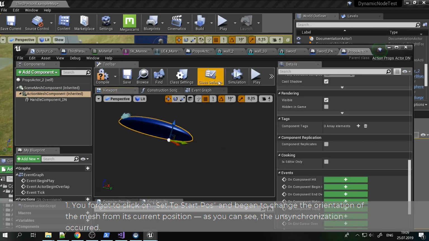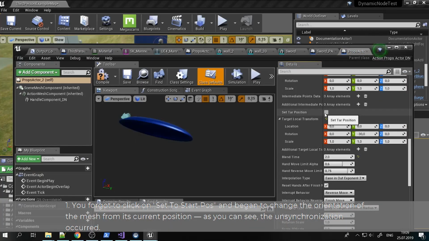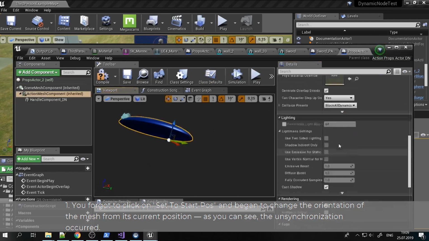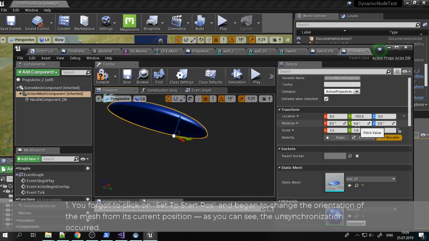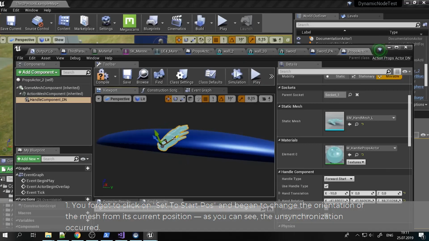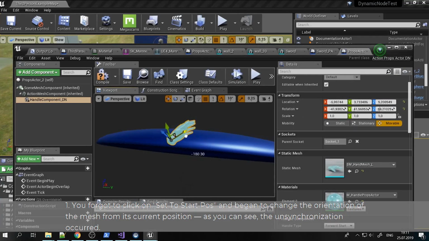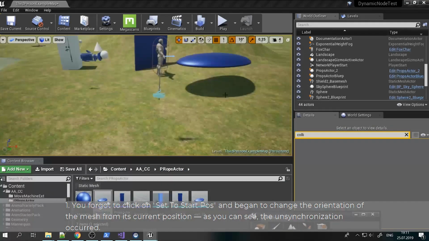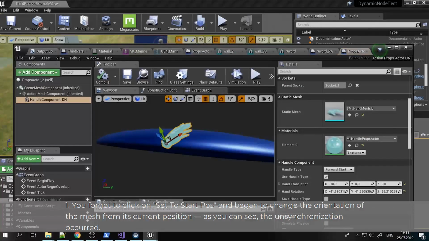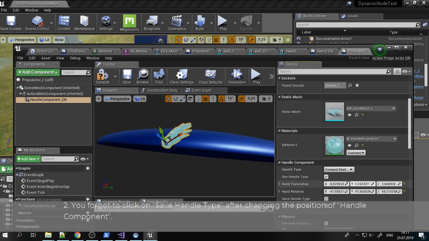As you can see, the unsynchronization occurred. 2. You forgot to click on Save Handle Type after changing the position of handle component.